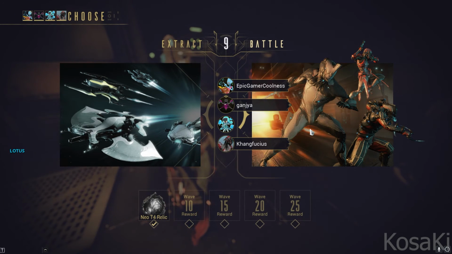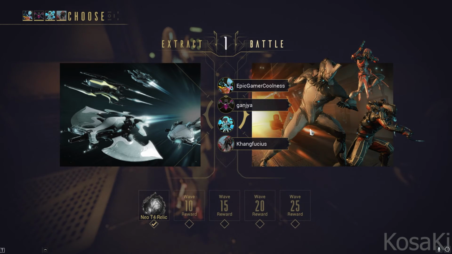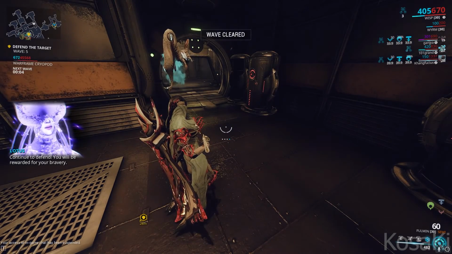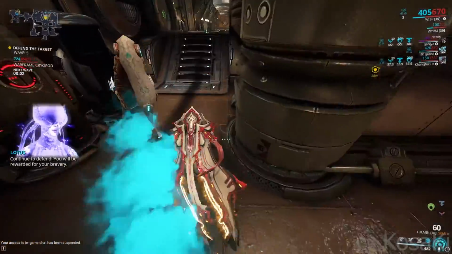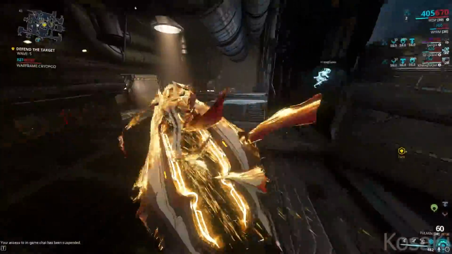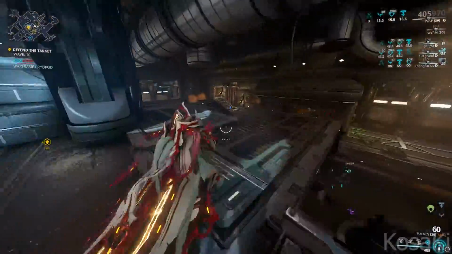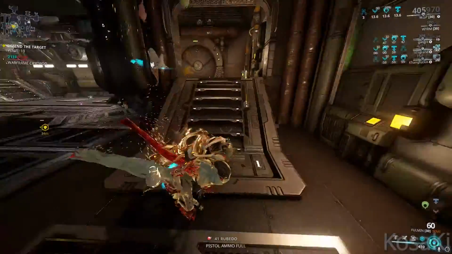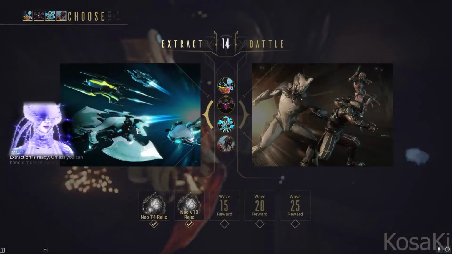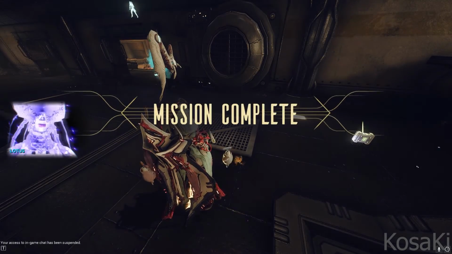One set of the waves just completed, but we aren't done yet. We're planning on playing for an extra 5 rounds, up until round 10 and then extract. Since after level 10, enemies get significantly stronger. You will be rewarded for your bravery. Extraction is ready, unless you can handle more of the enemy.